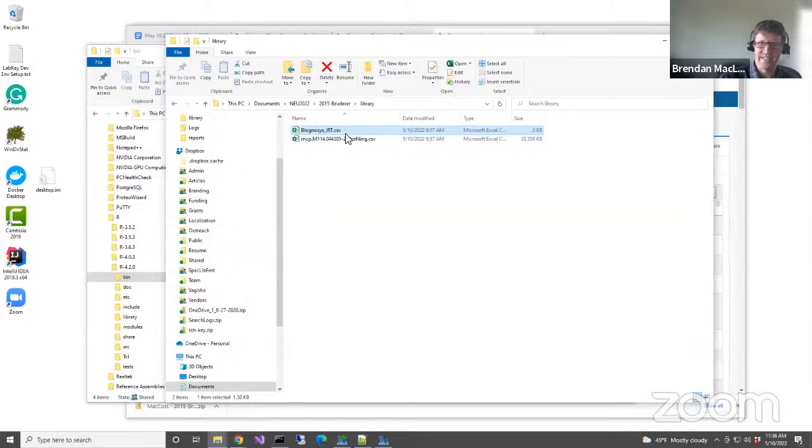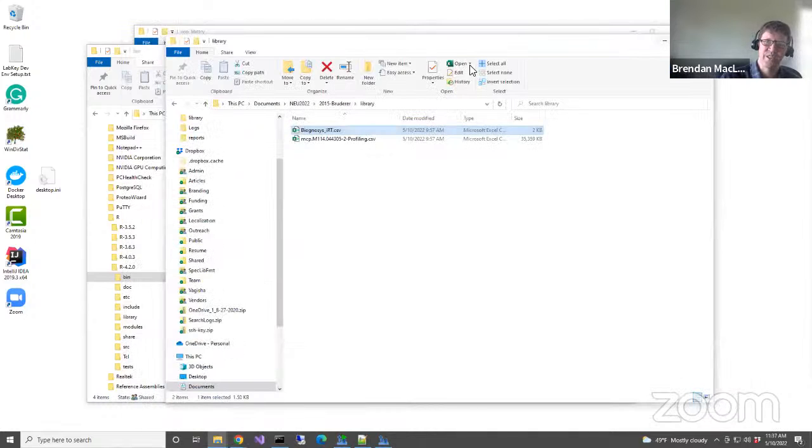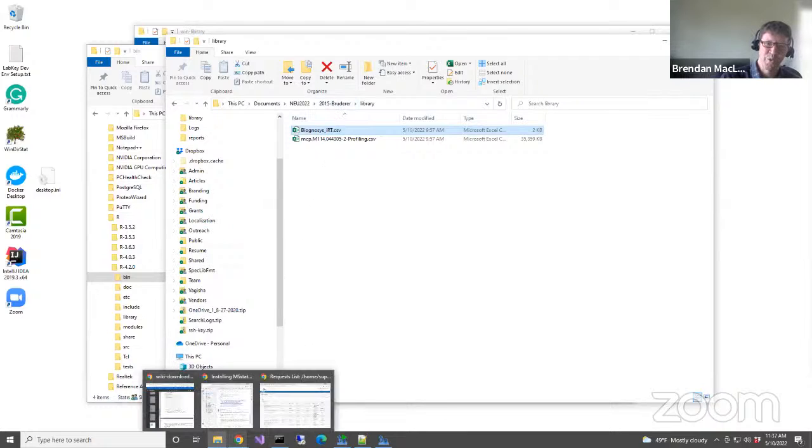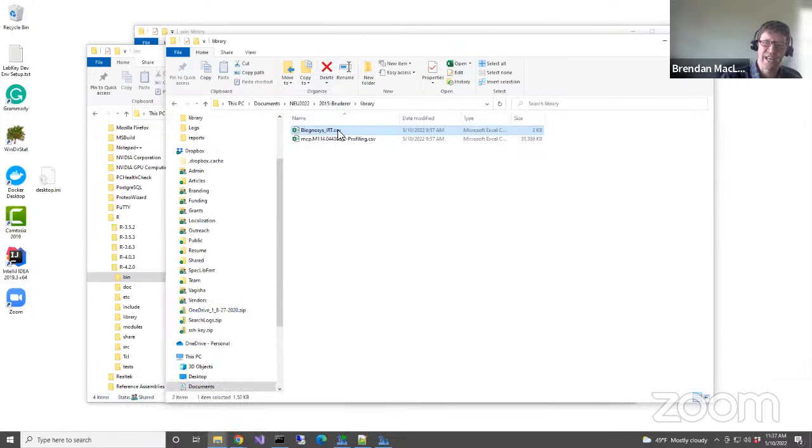So really, the answer to that is you should not need this. But if you do, there's a copy of it, and this CSV is just as usable by you anytime that you want to include the IRTs when you have an assay library. This is a usable artifact that has no relation to anybody's system. So you have a copy of it now, you know where to find it. It's up on Panorama. We downloaded it here today.